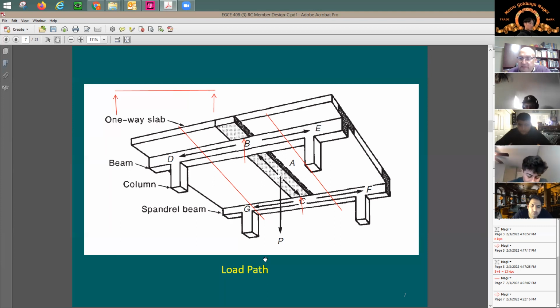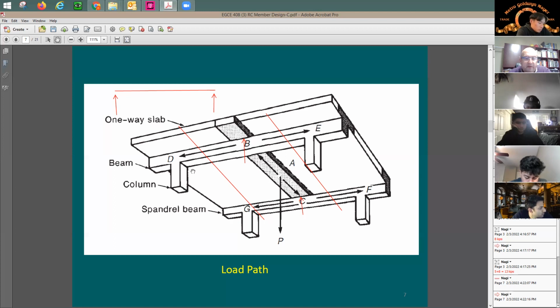Now, let's say I'm done with the slab design. Now, I'd like to design the beam itself. I'm going to say, where's the beam? The beam is going to be very similar to that. It's going to be also a beam with a couple of supports. Here's the beam, the first beam. The beam is going to be called from D to E. This is going to be like the support.